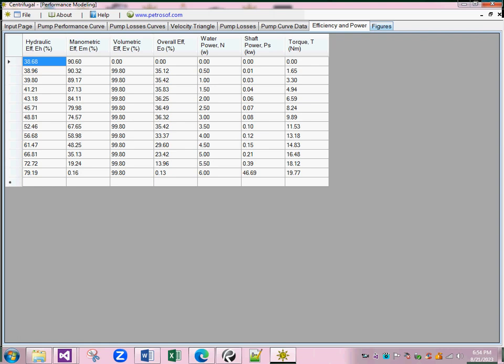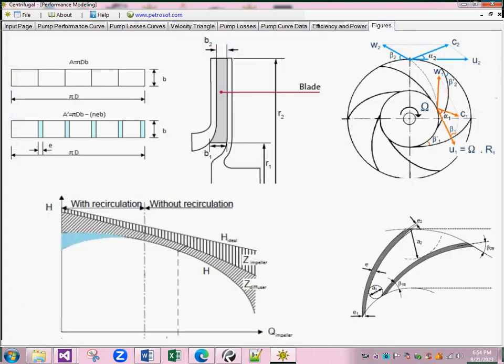For example, if we look at this impeller shape, the velocity triangle that I explained earlier, the inlet velocity represents the inlet hydrodynamics of the fluid at the eye of the impeller blade, or at the inlet of the impeller blade, and the outlet triangle represents the hydrodynamics of the fluid at the exit of the impeller blade. Similarly, the shock losses and the losses on the impeller and the actual performance curve are represented with the figure over here.